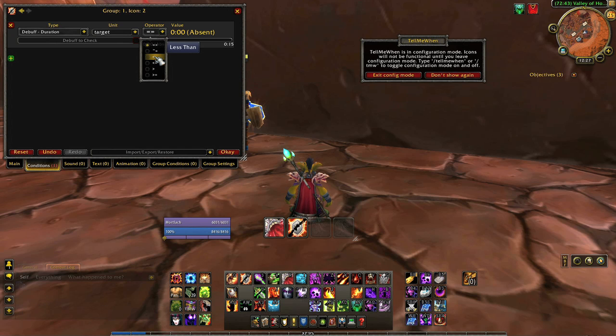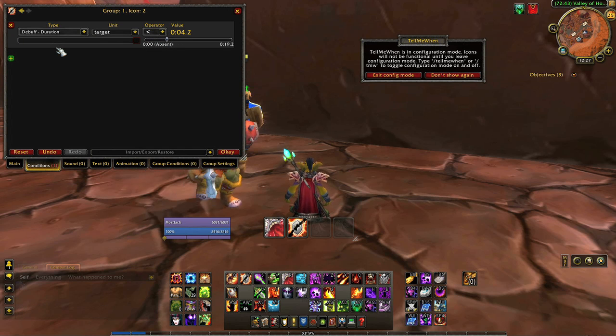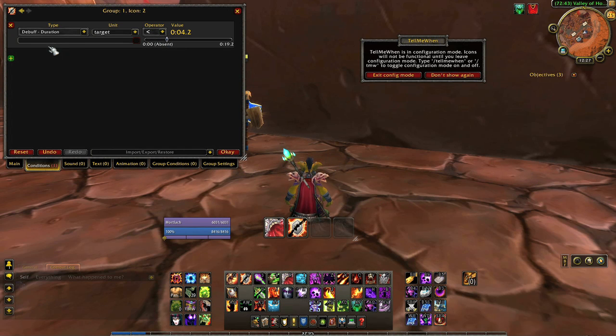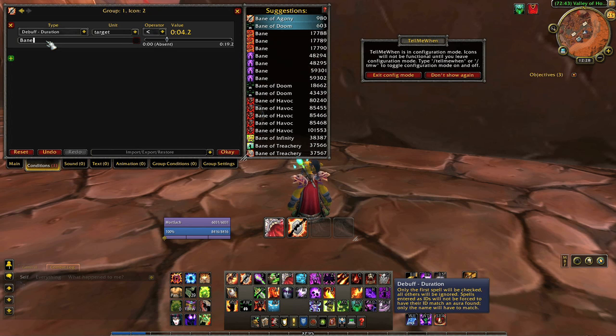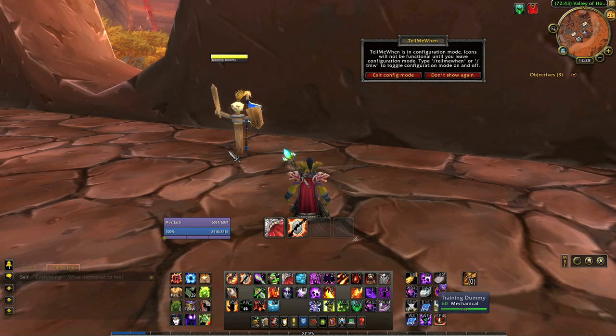And I want this to show when it's less than, let's give it 4 seconds, thereabouts. All the number crunchers, min-maxers, I'm sure you can come up with a scheme of when it reminds you to make it more precise, but I don't really require that for my style of gameplay. So again, I start typing in the name of the debuff, and it shows up over here, and we're done. So let's test this thing out.